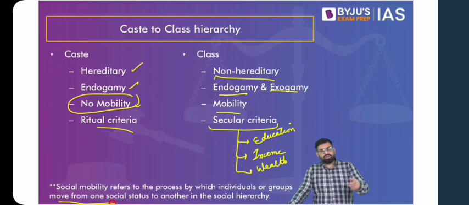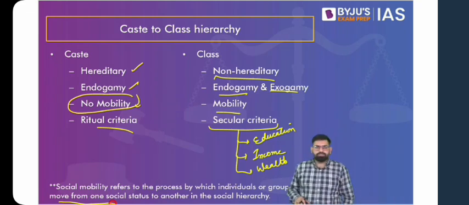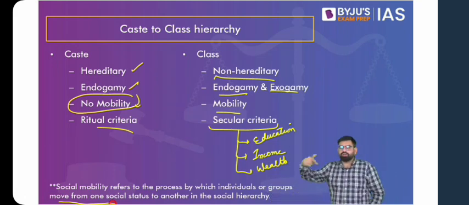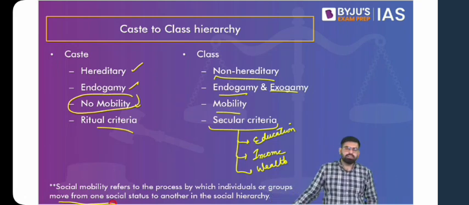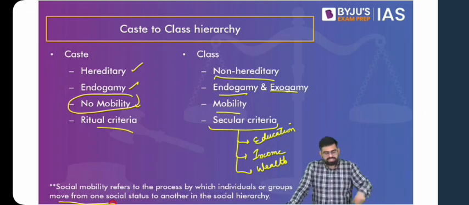Now this idea of moving from one social class to another is similar to the Varna system, because that is the similarity you'll find. In the Varna system, you had this social mobility. You could have changed your occupation, and on the basis of that, you could have moved to another Varna. You could have been born in a Shudra family, but taken up the work of a Brahmin and turned into a Brahmin. So you could have changed your Varna. So there was social mobility.